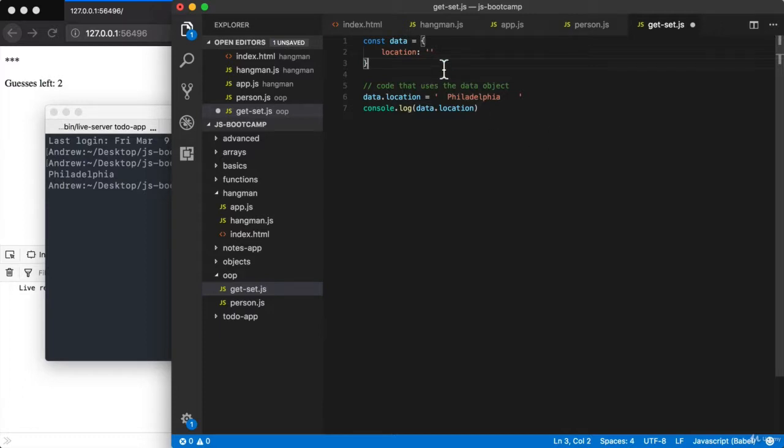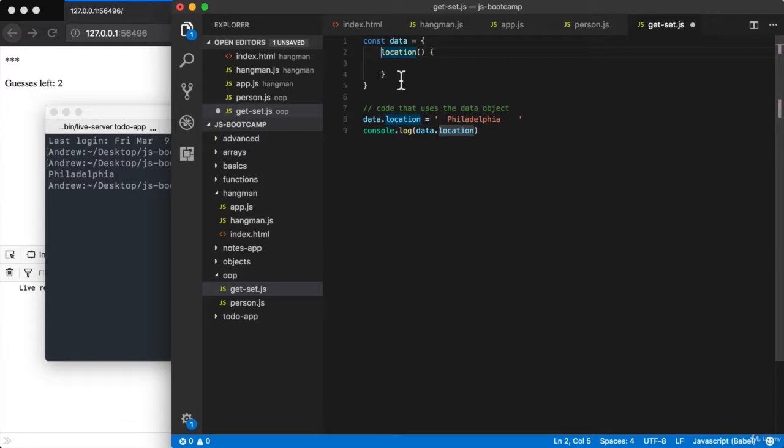Inside of our object definition, we're actually going to remove the location property as it currently stands, and what we're going to do instead is set up what looks very similar to a method. The method name is going to be the name of the property that we're trying to work with. In this case, it's location. So we set up location, we set up our arguments list, and we set up our method function body. Now, currently, this is just a standard old method, something we've used plenty of times before. To make it a custom getter or setter, allowing us to intercept when we set property values or get property values, we have to use either set or get right before the function name.